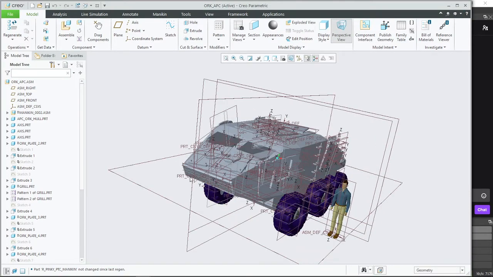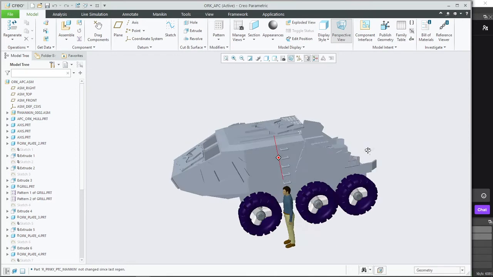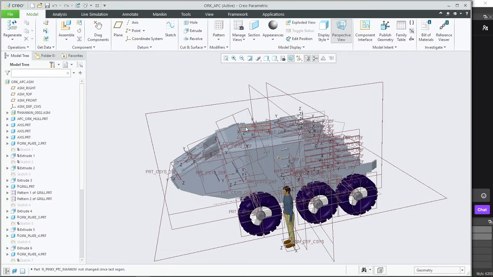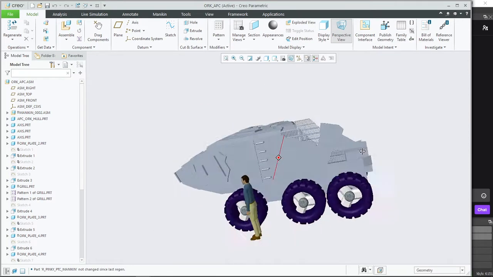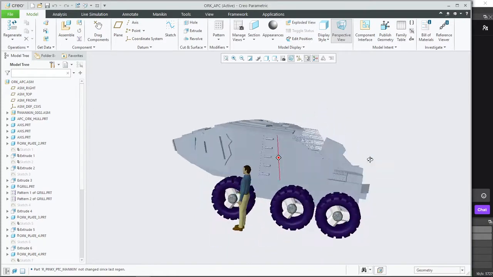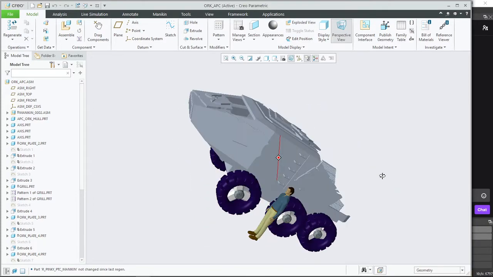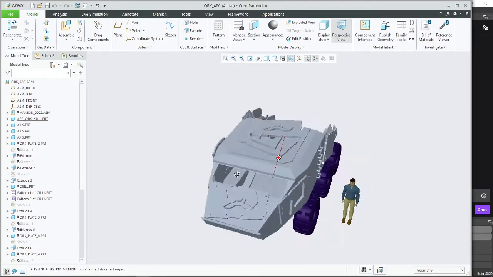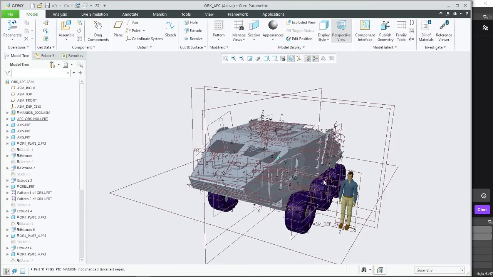See, all the reference points he's showing, that's all the datum planes and all the different axes of each element added. If I ever decide to edit any of those elements, this whole assembly will be updated.